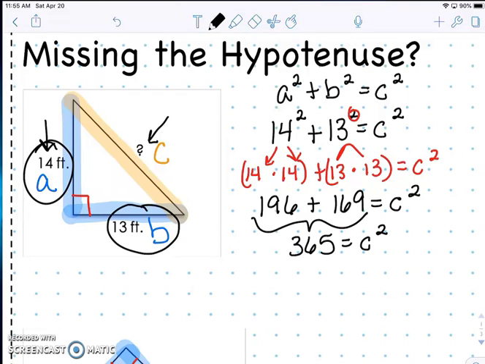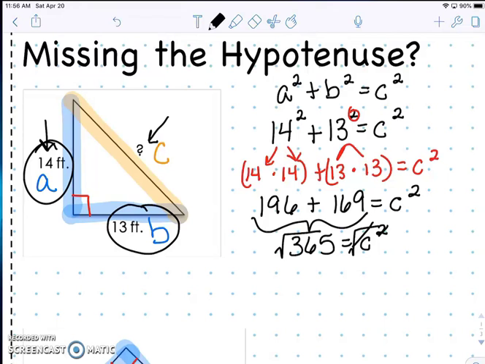Now, it's been a while since we've done squares and square roots. The opposite of squaring something is to take the square root. It's really good that we have our calculator here. It's going to make the math a lot easier, and we're going to be able to go through these a little bit faster. So in order to do this, I'm going to take the square root of both sides. That's going to cancel that out because the opposite of squaring is to take the square root. And in algebra, we're always trying to undo it by doing the opposite.